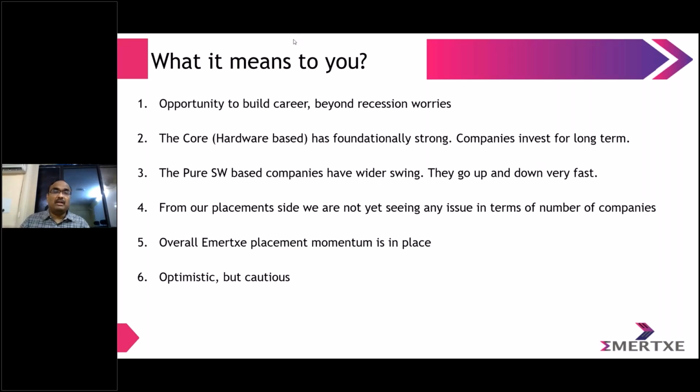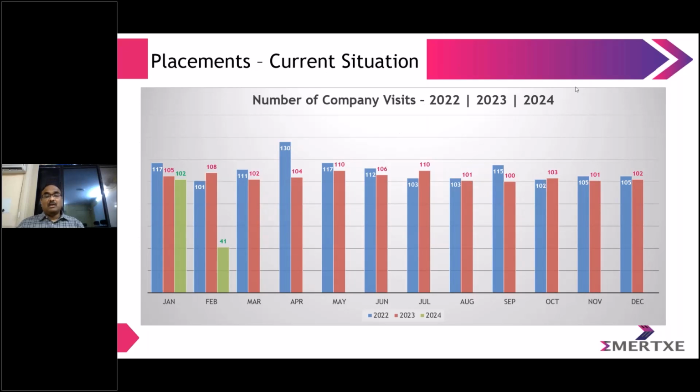It is mainly because of the way the market is structured, and the longer time it takes to develop the product, unlike a pure software company. So we are not seeing a major issue because of these aspects. In fact, the next slide talks about the statistics. In 2021, around 100 companies came to visit us for placing our students.